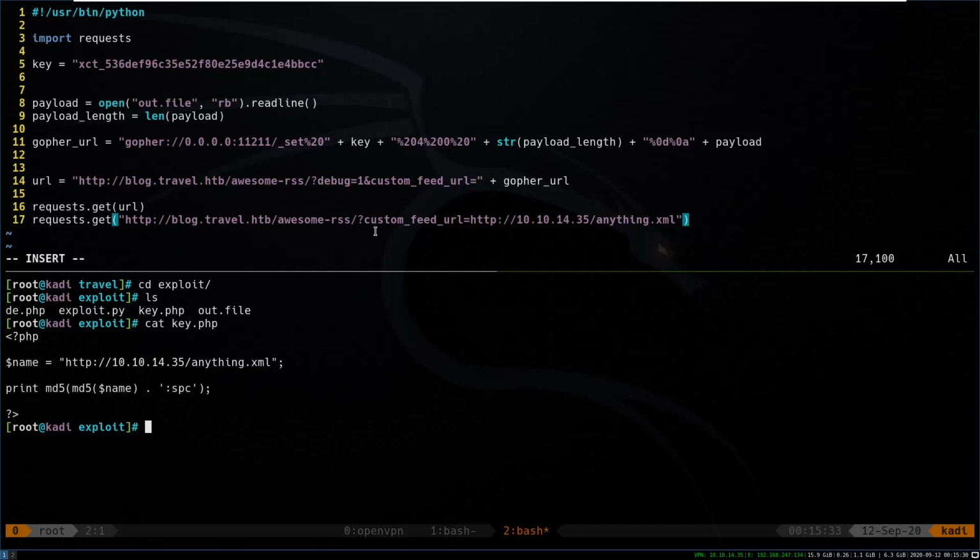Okay, so MD5 of name plus SPC. I believe that should be correct.